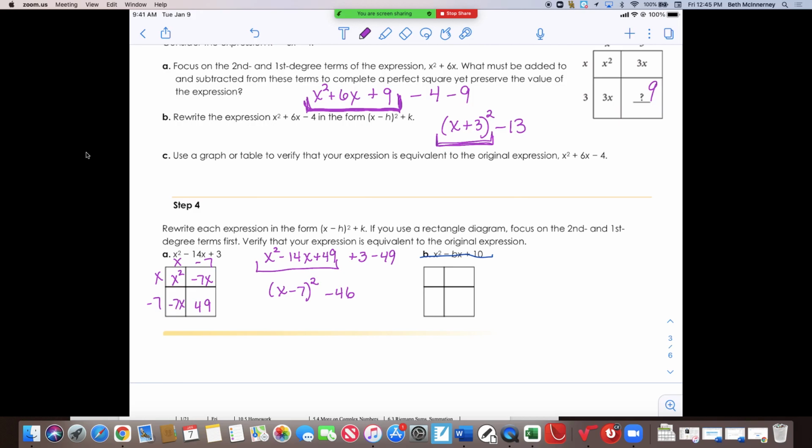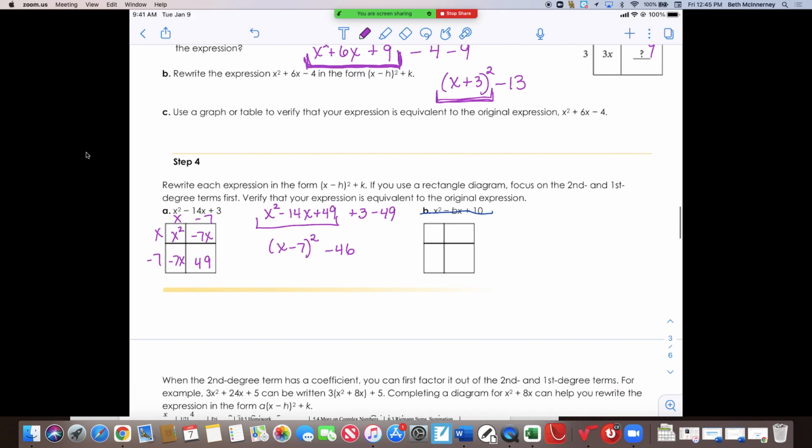So what I'm saying, here's the big idea. What I'm saying is x squared minus 14x plus 3 in vertex form looks like this. So do you remember how we've been talking about when we had factored form and we knew the x-intercepts, we could get to vertex form? Now I can go from the general form to vertex form with completing the square. Yeah, Bella?